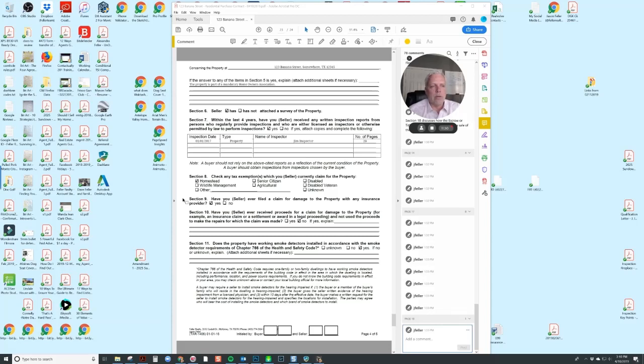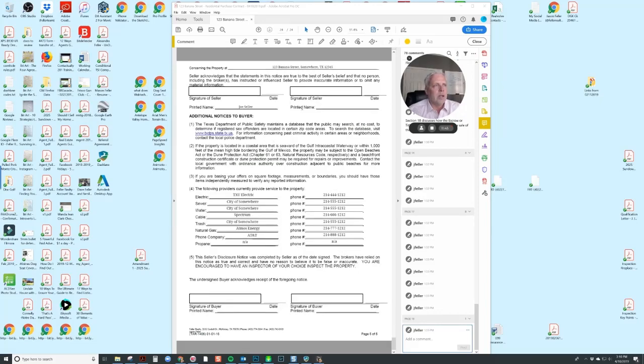Section 11 is asking whether you have proper smoke detectors installed per the requirements of Chapter 766 of the Health and Safety Code. And of course, then you would say unknown, yes, no, etc. You have the signatures for the sellers, that they would have already had these in place when the buyer is seeing it. And then you come down, additional notices. You've got all of the service providers, the name of them, and then of course the contact phone number. This allows the buyer to know who to contact. And then at the bottom, you have the space for the buyers to sign off. And this essentially goes over all of the documents that you would be looking at, unless you had special situations where you required other addenda.